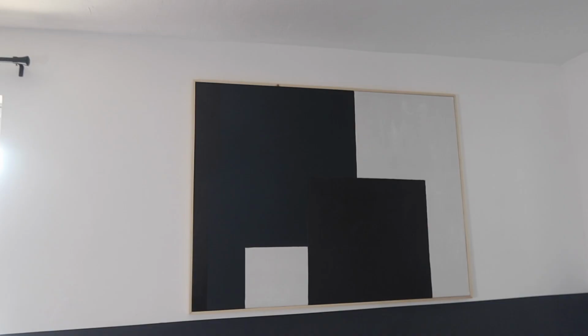Okay, the lighting in here is not great because Steve likes to have this room as a bit of a cave. Hold on. Bam. Right, so here is how it looks. It definitely looks far more wonky because obviously of the paint there, but I'm thinking of dropping it down a couple of inches so it overlaps that blue section.